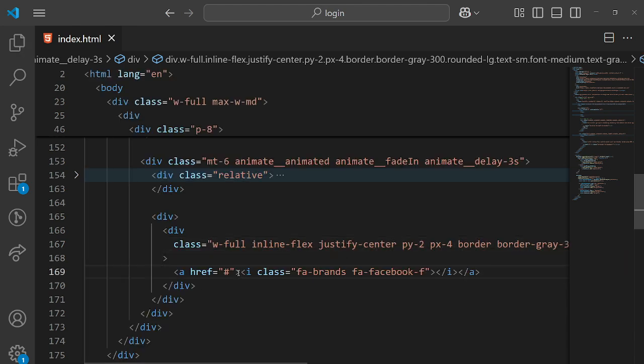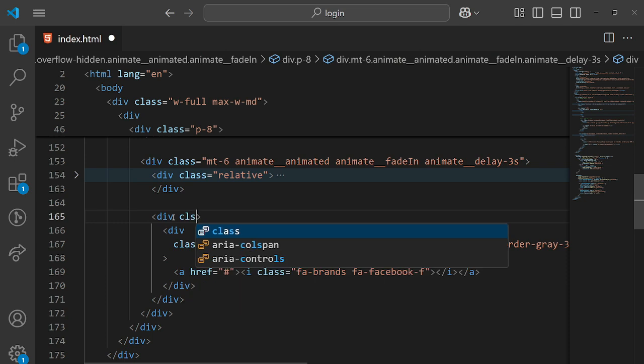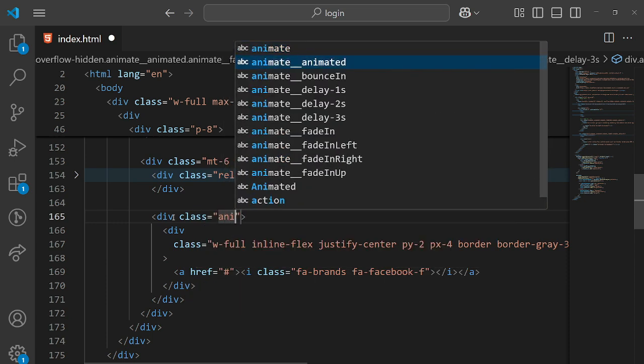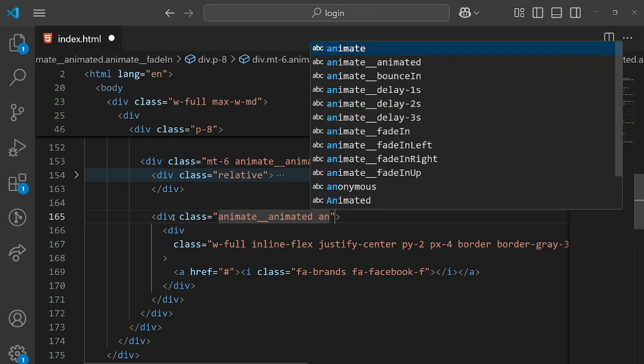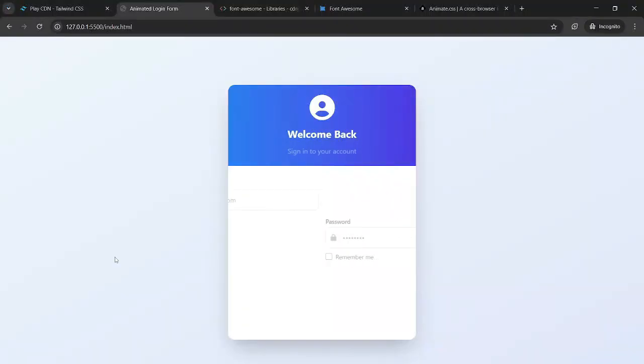Great. Now I'm going to put some animation for this Facebook icon. Let's create a class for this div. Here I'm going to write animate__animated and animate__fadeInLeft, and it should have a 3-second delay. Save it and check it in the browser.